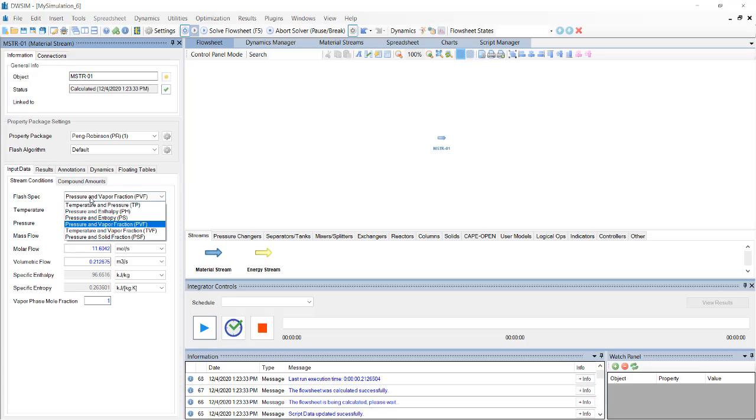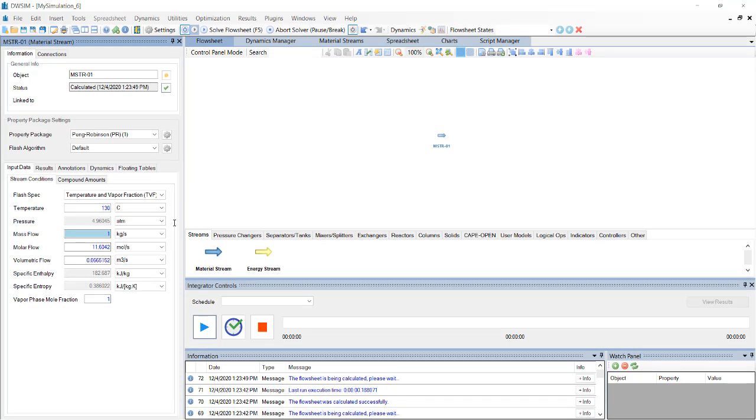And then we set the flash spec to temperature and vapor fraction. Since we want to get the vapor pressure at a temperature of 130 degrees Celsius, we change this one. And the vapor phase mole fraction should be equal to 1.